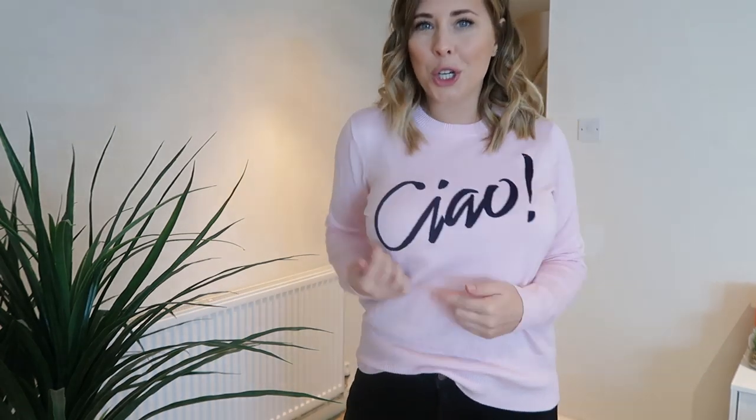Next is this amazing jumper. They've had this on their website for quite a while — it seems to be one of their signature jumpers because I've seen a lot of people wearing it, including some famous people on TV. It's a baby pink colour with the word 'Chow' written across the front. Again, size medium, round neck, lovely long sleeves, and it just sits really nicely on the body. Not too tight, but not crazy baggy, and it doesn't stretch across the bust. It's really cozy — kind of like a transitional jumper piece. I wore it when I went to Leeds and it kept me super cozy.